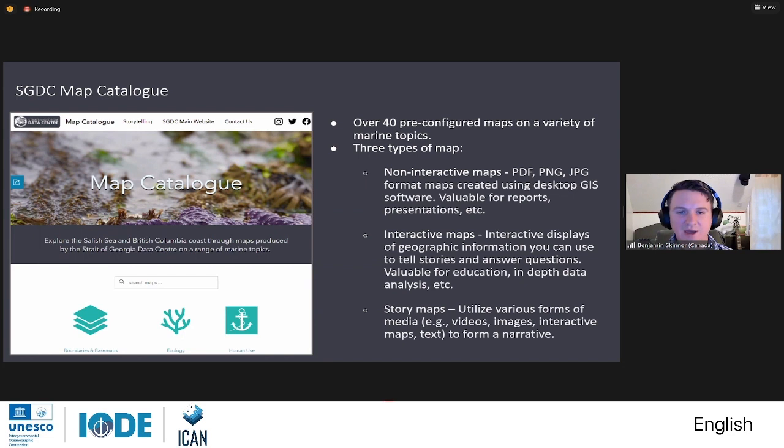So these are pre-configured maps that our team has created where they provide an educational resource to answer either a specific question or to just provide general information to the public at large. There's a number of formats of map available through this portal: non-interactive maps, interactive maps, and story maps. And I believe it was 2 days ago, we saw another example of an ArcGIS Online story map from Ireland. And this is something we've really delved into to tell stories that frame the data. Next slide, please.